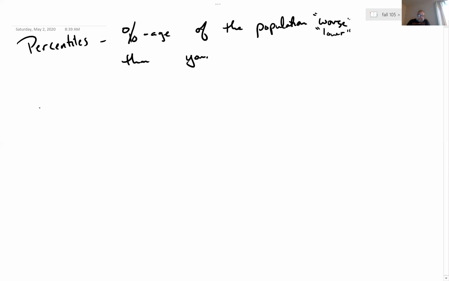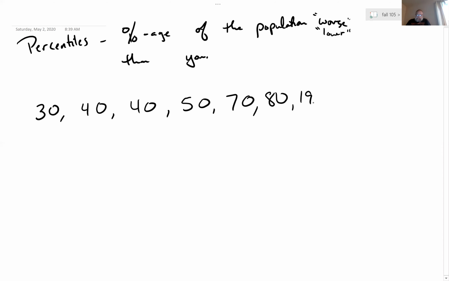So the way I like to do this is I start off with something that you know a little something about. Back in, I don't know, fifth grade, Mrs. So-and-so taught you how to do the median, right? And she said, find the middle one. There you go. Well, the median has a name, actually. It is the 50th percentile. Always 50% will be below the median. That's why it's in the middle, okay?